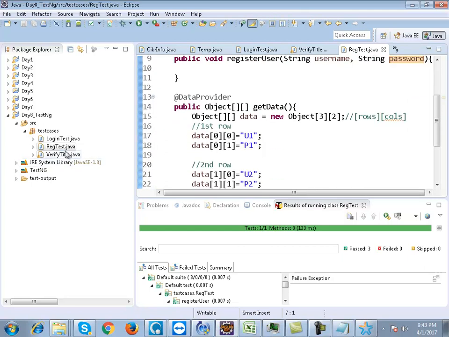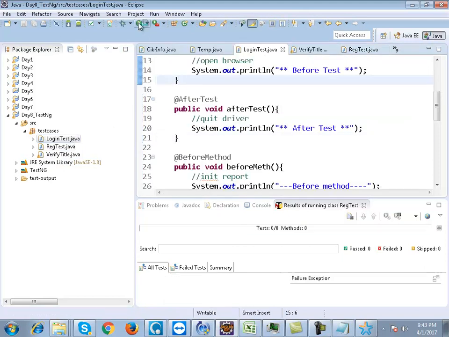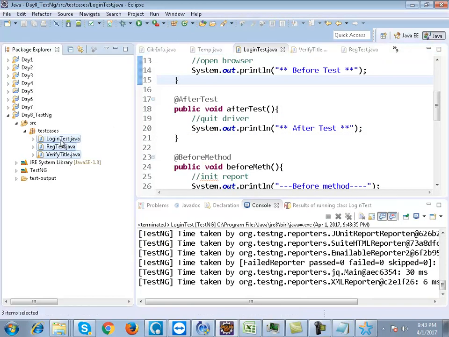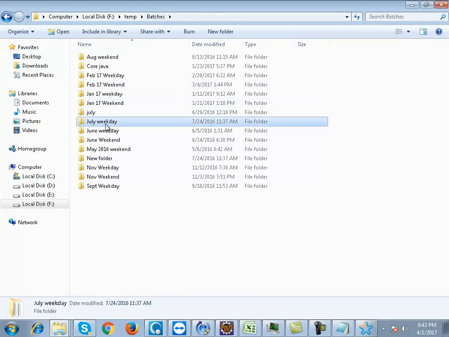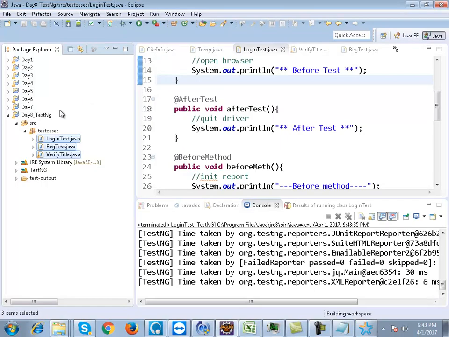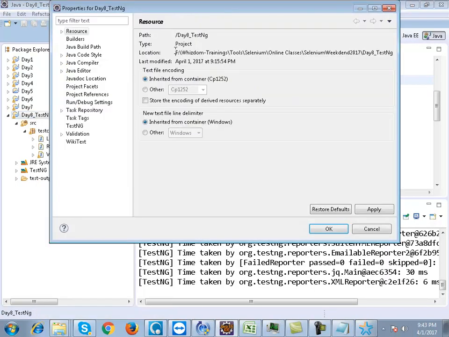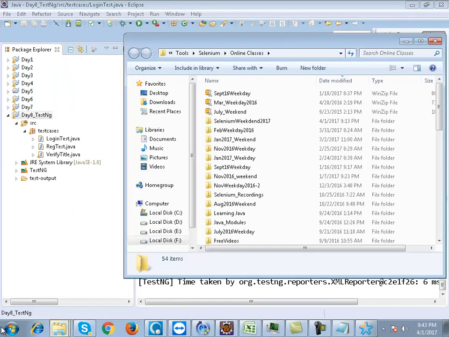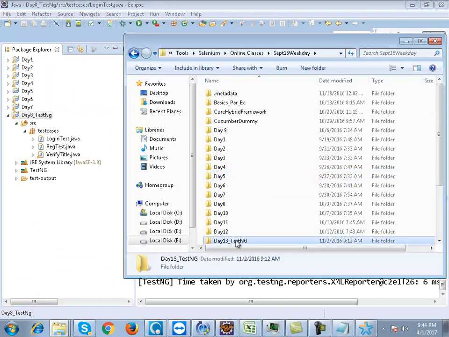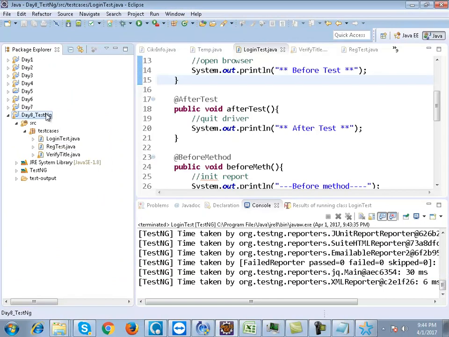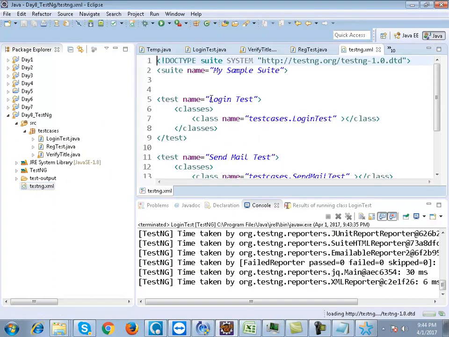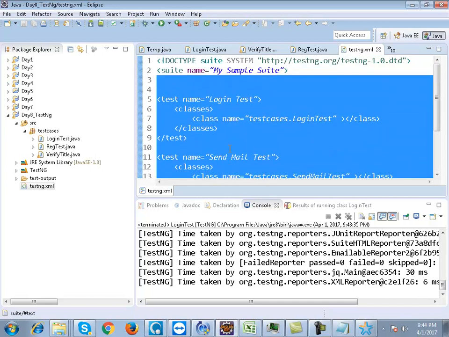Apart from one last thing, that I can run every file individually, but I can also run all these test files together. I can do that. To do that, I will have to use an XML file if I want to run all the Java files together, right? I will have to use this testng.xml file which I have just copied. Okay, so I can mention out here, this is an XML file.